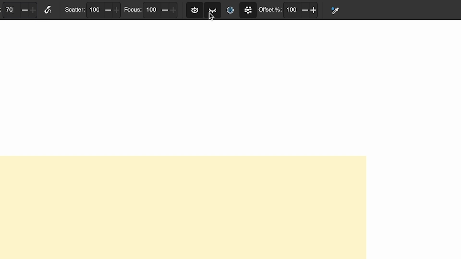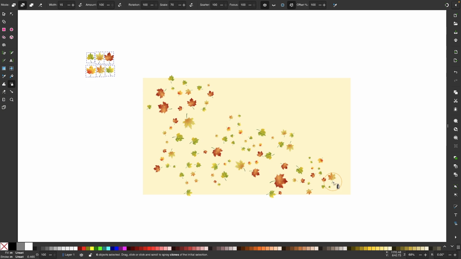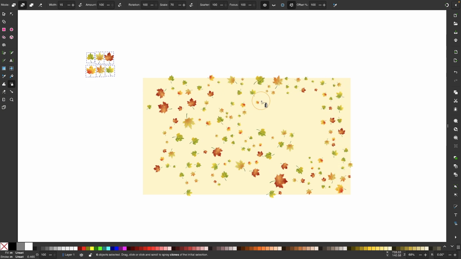Now, if you notice over here, we have another setting, Apply Over Transparent Areas. Let's say I just want to apply my clones over the canvas here, or this rectangle that I've created. If I turn off this setting, it'll spray the copies only over other objects, as you can see me doing here, so that it won't be sprayed over the transparent areas. Now, I'm going to fill this in.